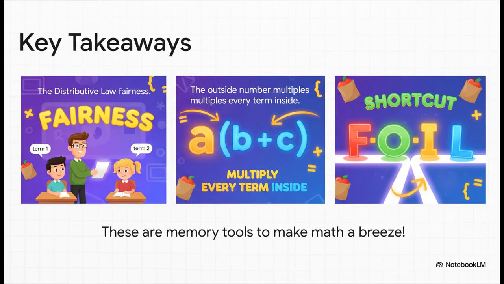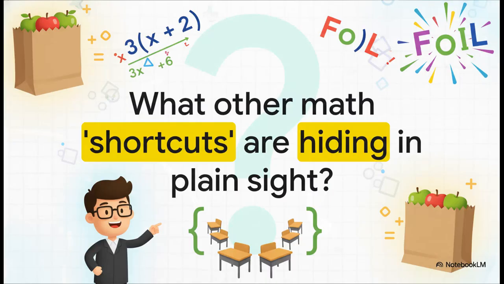Remember, the whole point of these tools is to make your life in math a whole lot easier, not more complicated. And that brings us to one final interesting thought. We just cracked the code on the distributive law and FOIL, and when you boil it down, they're just really clever ways to keep our multiplication organized. It makes you wonder, right, what other kinds of patterns, what other incredible shortcuts are just hiding there in plain sight, waiting for us to find them in the world of math?